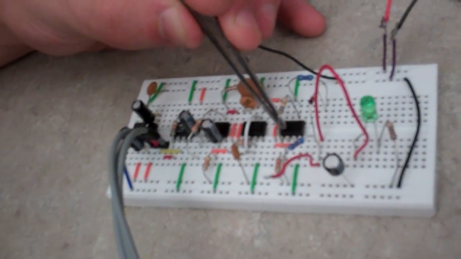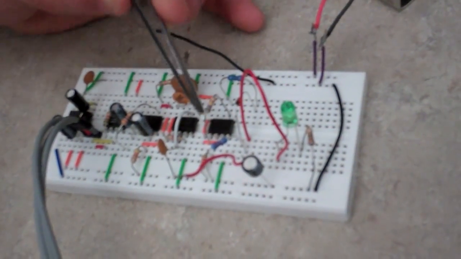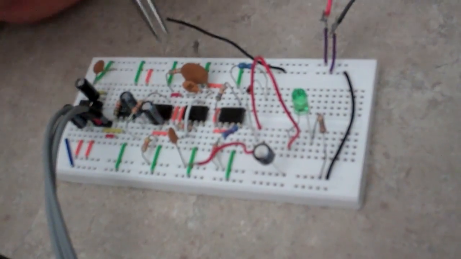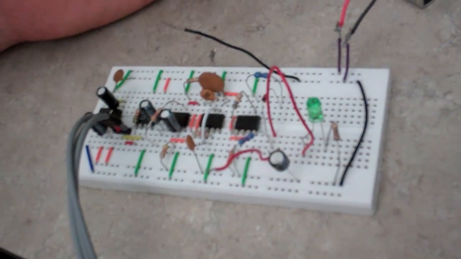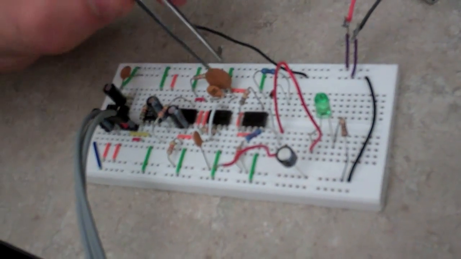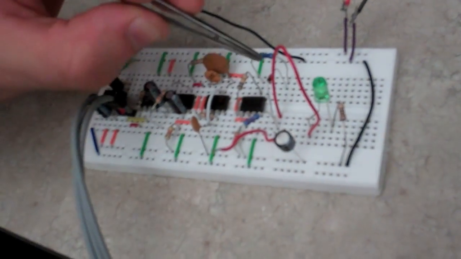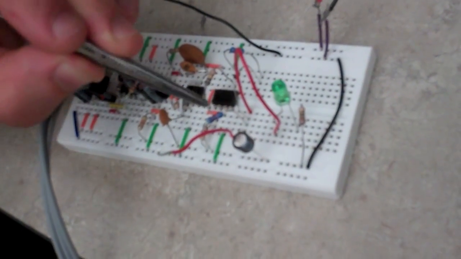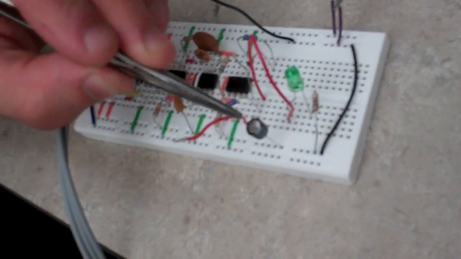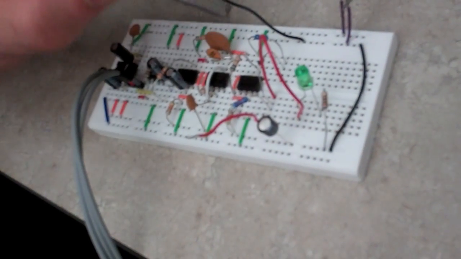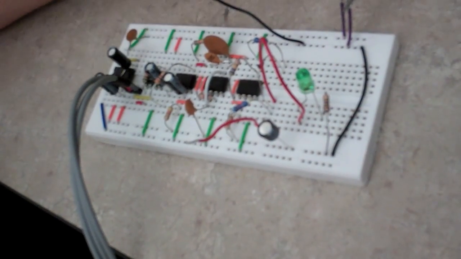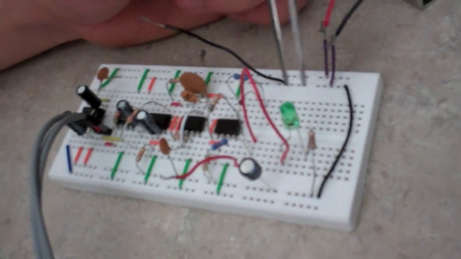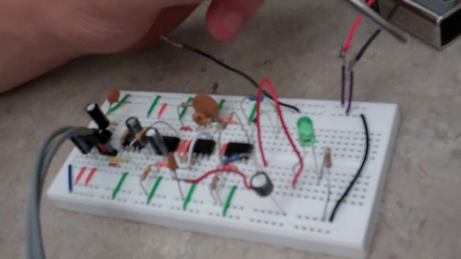This last stage right here is a final amplification after we filter for noise. We filter before we amplify, mainly just so we don't amplify the noise as well. And then right here I have a diode and then a resistor and a cap in parallel with the diode. And that's just a peak detector so that this will be more fluid, that will stay on instead of just going on and off whenever I flex my muscle.